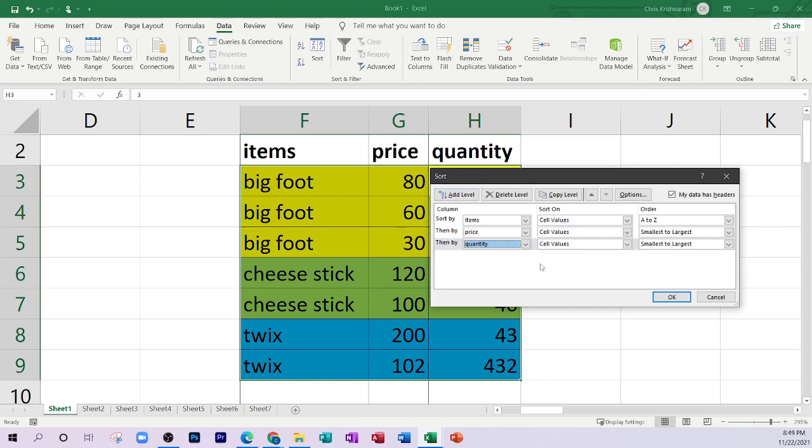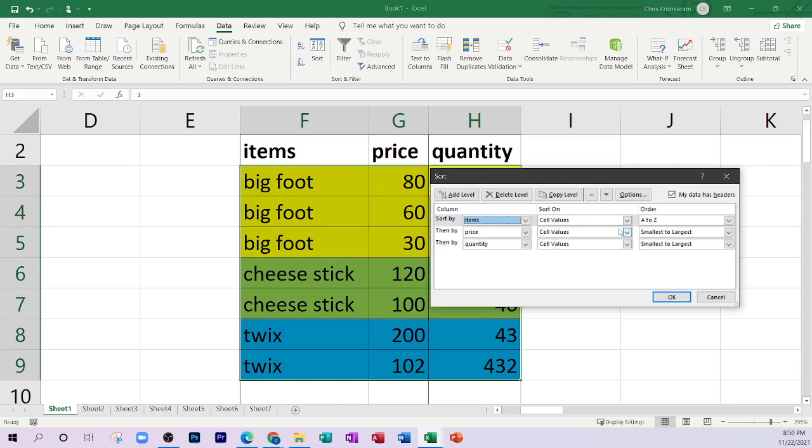So the important part to remember is how to add your level, how to select the order, and it's going to go in order top to bottom. You sort item, then price, then quantity, and then you select which order you want.